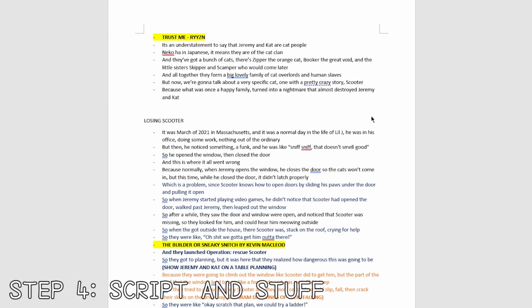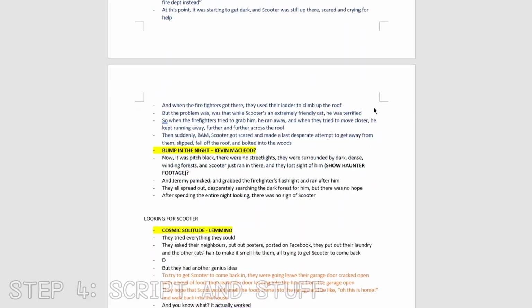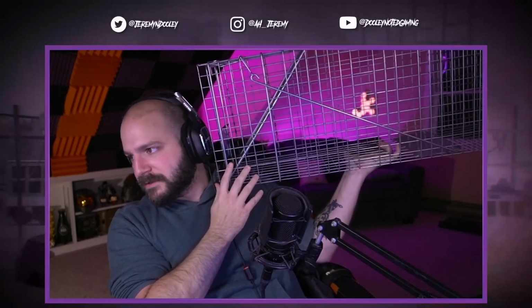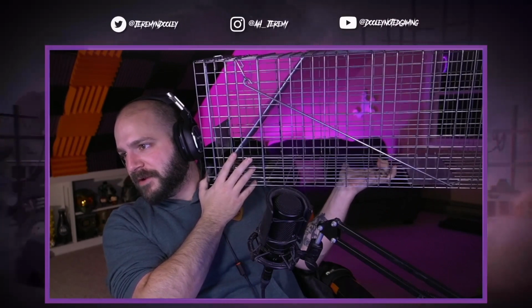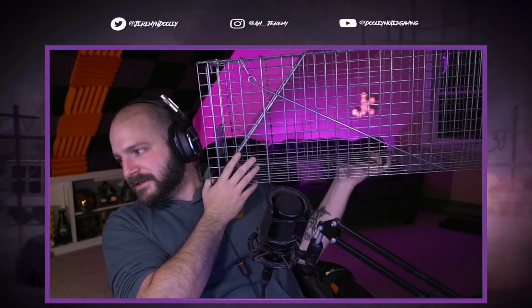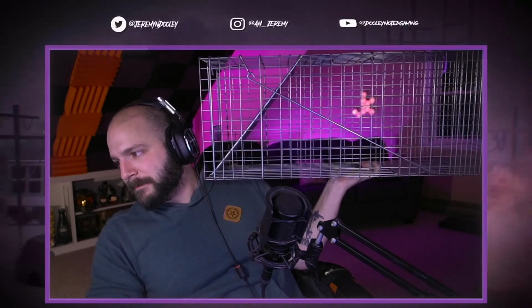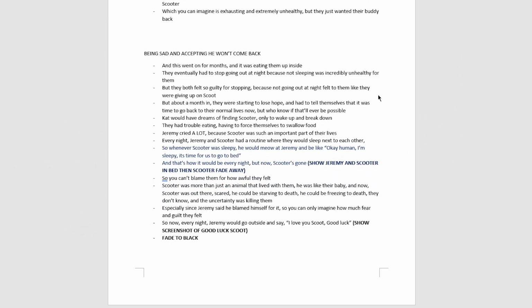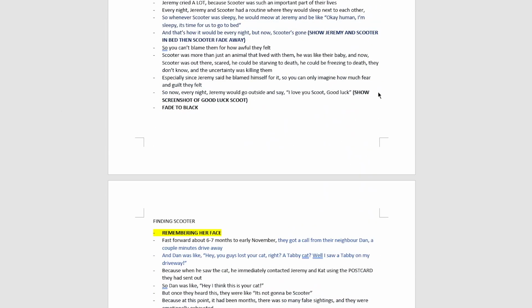Okay, so I've condensed it down, formed it into a story, and I've also cut a ton of stuff out. Like this little bit of info right here where Jeremy said that the Scooter Skipper 9000 wasn't the first trap that they had done, because they had laid a bunch of traps before, but since they were all too small, they were worried that Scooter wouldn't go in there because there wasn't enough space for him. So this is an interesting bit of info, but it's not super important to the story, so I'm okay with cutting it out. But now I'm done with the script, so time to start recording.